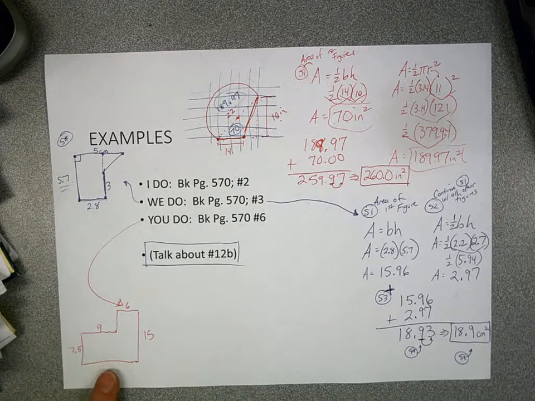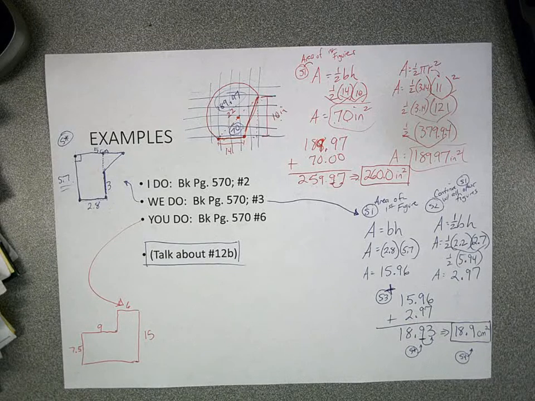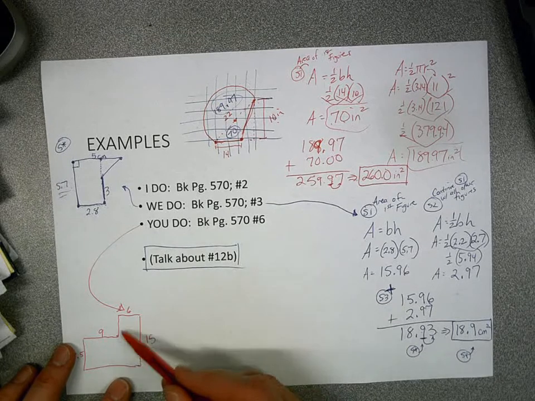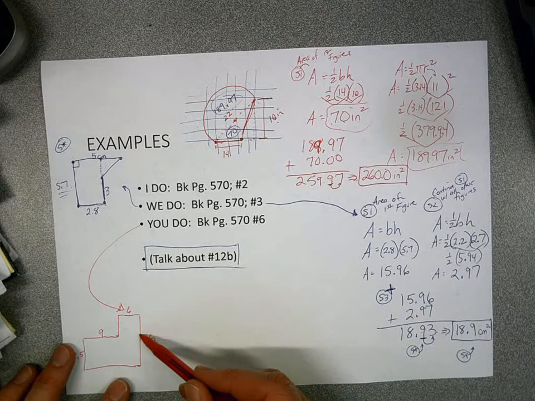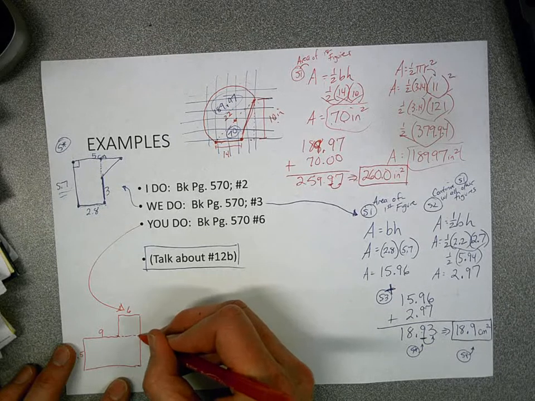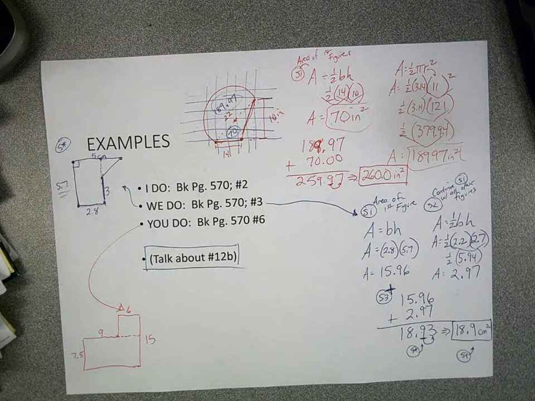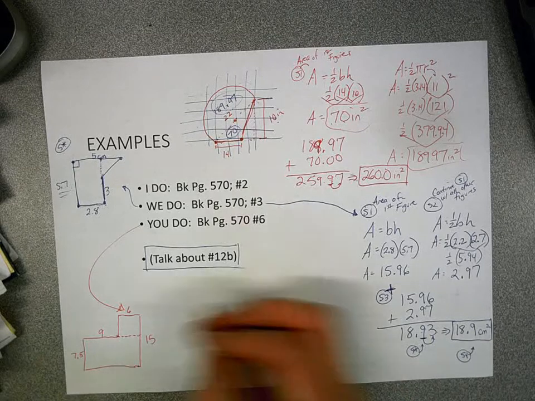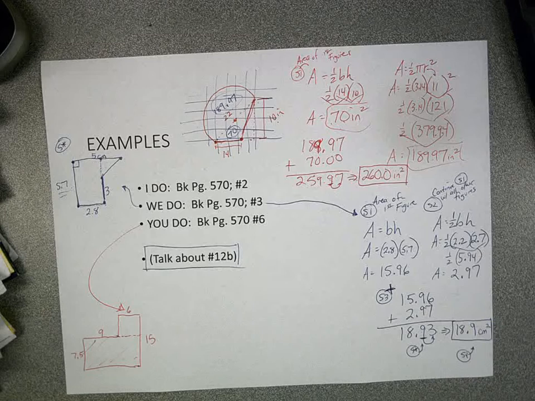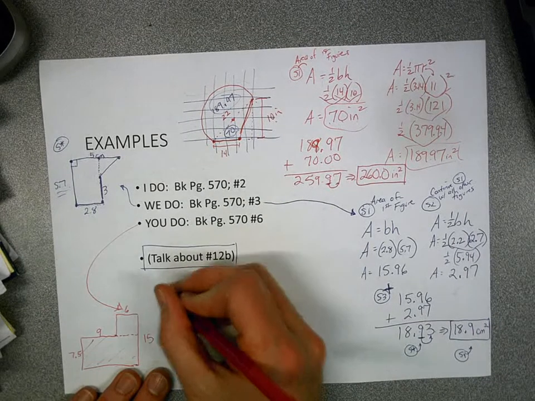Now, there's actually 2 ways you could break this up. There's probably more than that, but in this way, you could split it up here, or you could split it up here. It doesn't quite matter. All right, I'll break it this way. Area of the first figure. Let me go ahead and do this rectangle here.